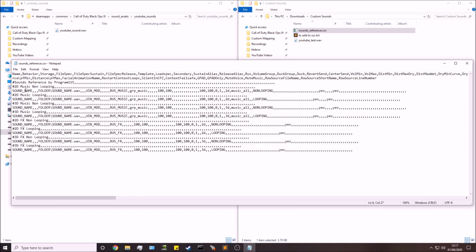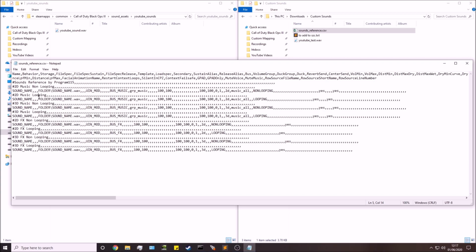So what I've done here is I've got 2D and 3D versions of each. I've got music and FX, and I've got looping and non-looping versions. 2D and 3D is how it's going to be played, whether it's going to sound like it's coming from an object or it's just going to play globally. Then music or FX: this is when you go into your options and you can lower and raise the volume of music and such. A lot of YouTubers have their music turned off, so having it on the correct track really helps, so the correct sound plays, or doesn't play. And non-looping and looping is whether you want it to be on repeat or not.